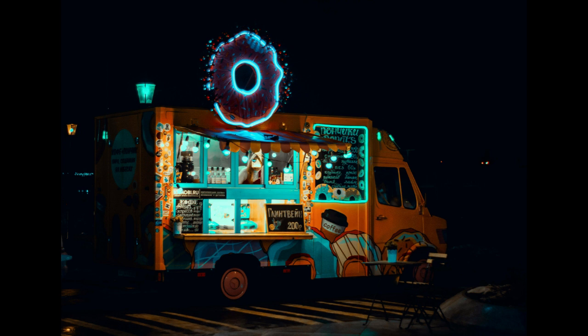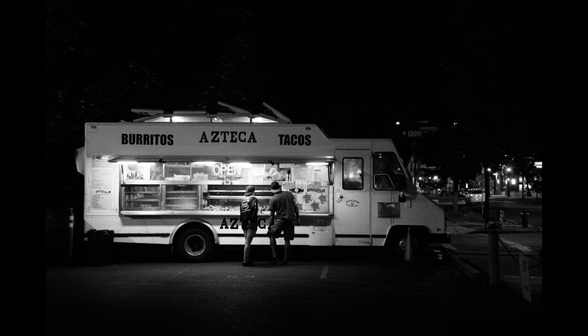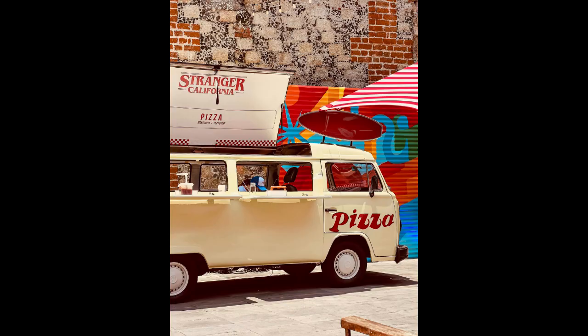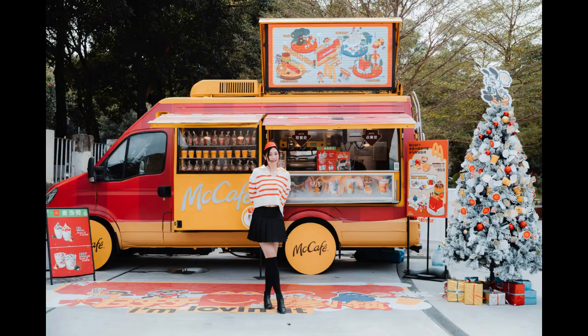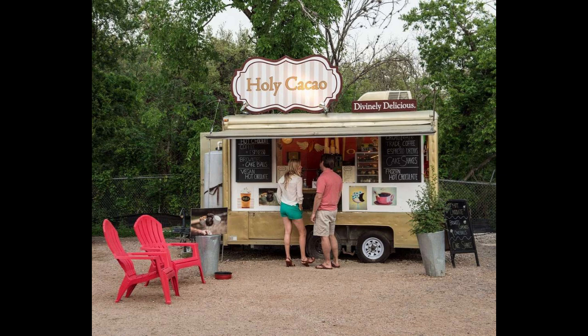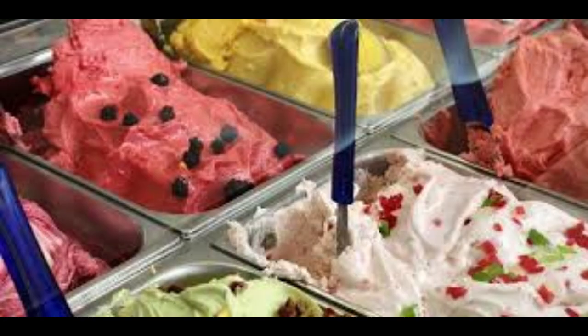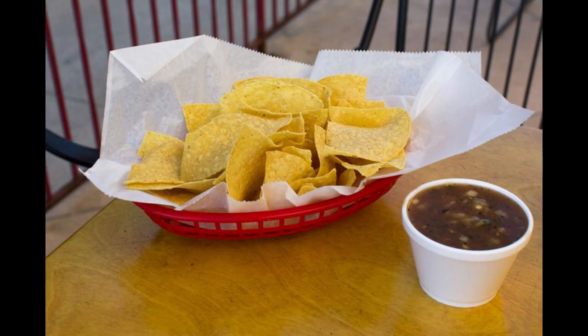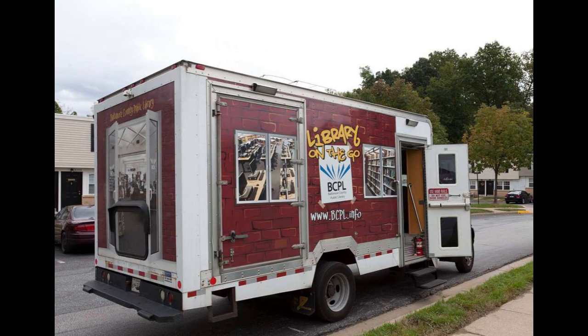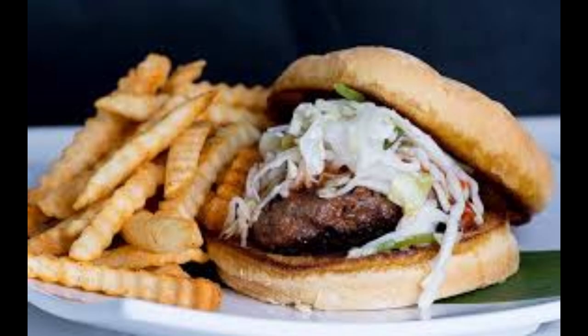Step 9. Set up daily operations and scheduling. Efficient operations help you scale and reduce waste. Use tools like Square POS with AI insights on sales, Google Calendar or Sling for AI scheduling for staff, ChatGPT to create operating procedures. ChatGPT prompt. Create standard operating procedures for a food truck team of 3, including food prep, setup, service, cleaning, and closing tasks. Prepare a daily routine checklist to ensure consistent service, inventory tracking, cleanliness, and compliance.